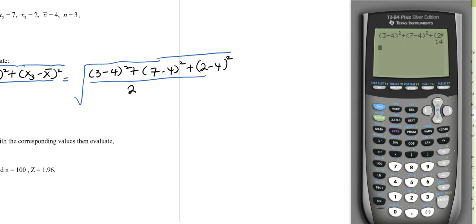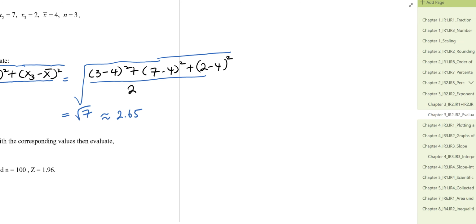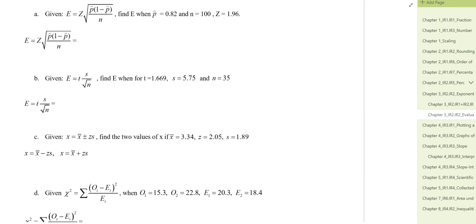Now that answer divided by 2 is 7. And then I take the square root, so the square root of 7, and then I get the answer. So you can just say the square root of 7. You can also write 2.645 approximately. So that's the answer. Now let's do one more.